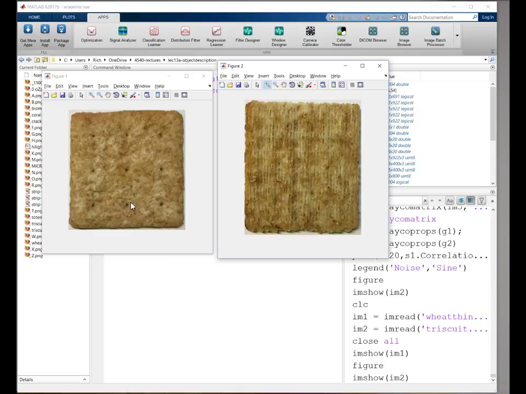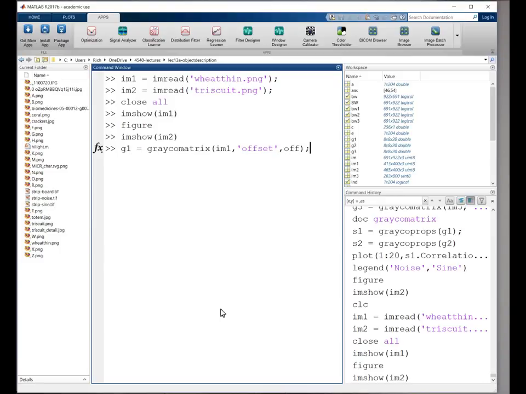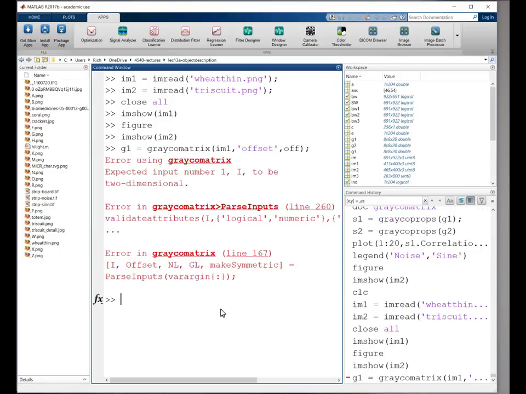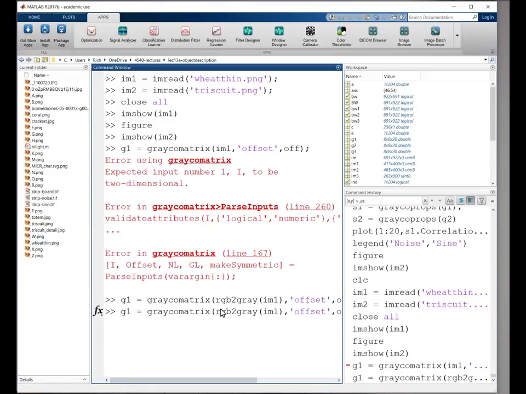Get it? Okay, so let's again look at these gray level co-occurrence matrices. I guess in this case I need to make these grayscale images because they're color images. And I'm going to do the same thing.